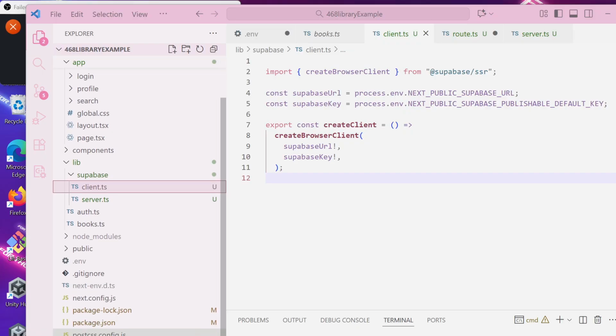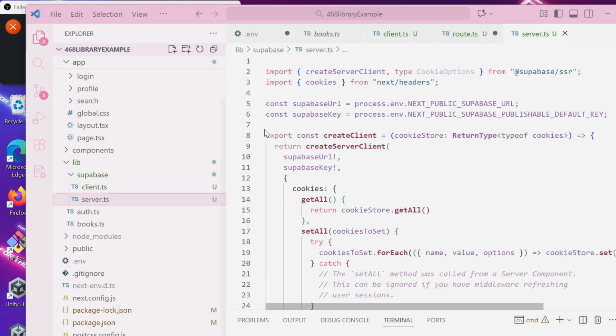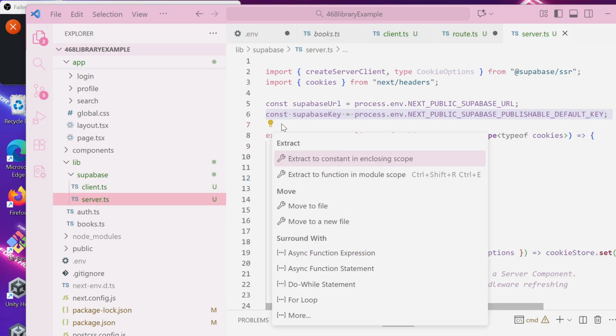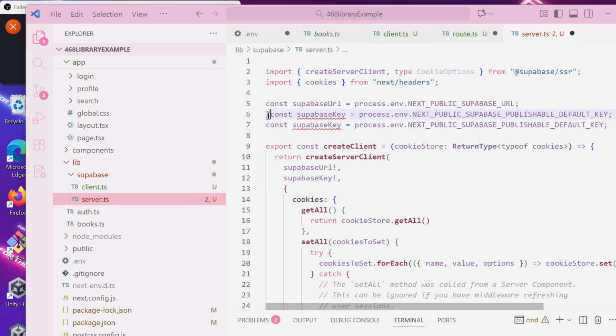But first, I actually took the key that I think you guys would have at this point, which is the Supabase anon key. So let's configure that first. I'm just going to copy this and comment this out.